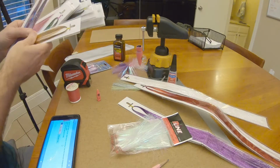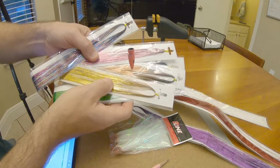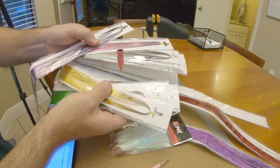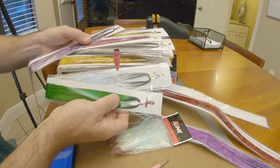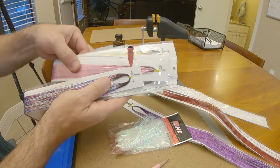Look at all these colors. 14 colors. Gold, pink, green, silver. It's all holographic too, glittery, you know?